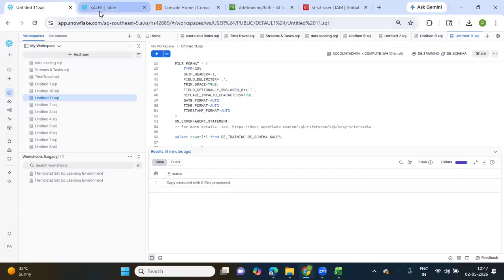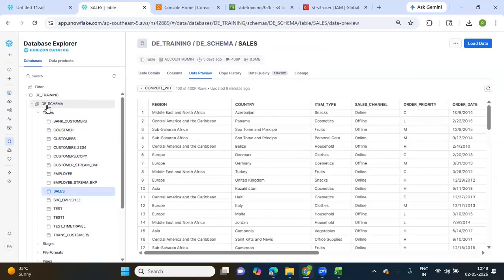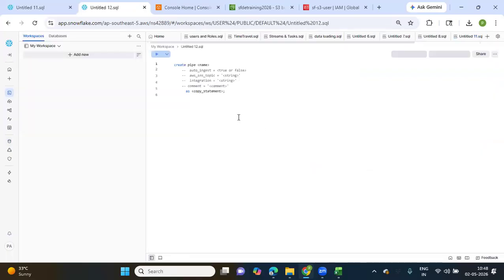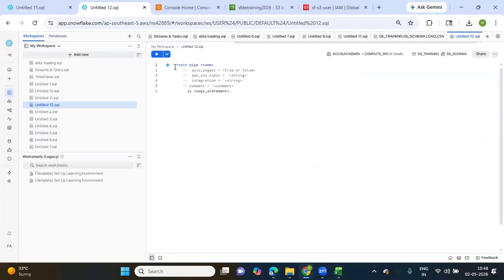Or if you are wondering how you will get the syntax, simple. Go to the database and schema in which you want to create the pipe. Click on create pipe, or you can even get it from the Snowflake documentation. Okay, so this is the syntax it has generated, and this is what I have used. Let me show you. Create or replace. Replace means if the pipe already exists, it will drop and recreate. It applies to all objects, tables, database, schema, whatever it is. If it exists, it will drop and create.